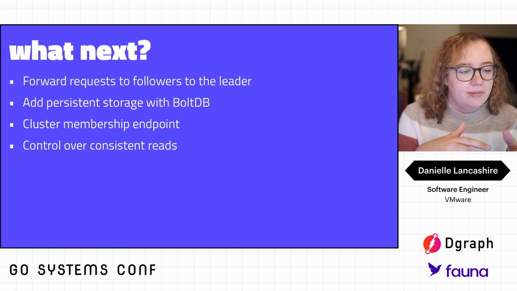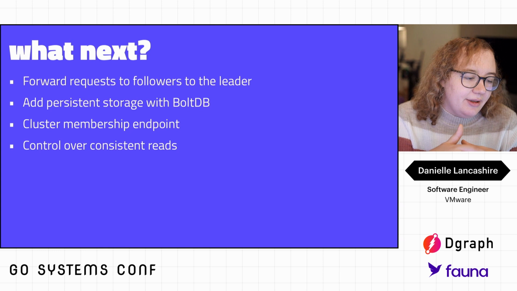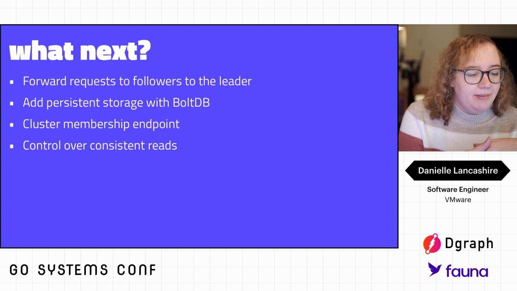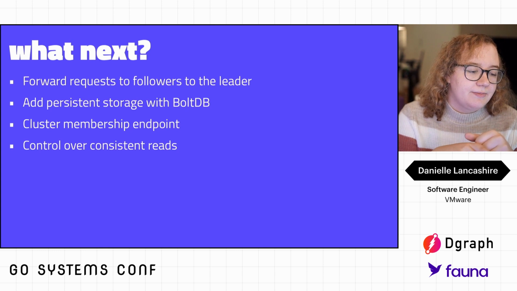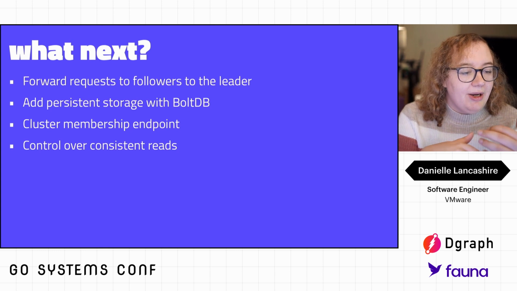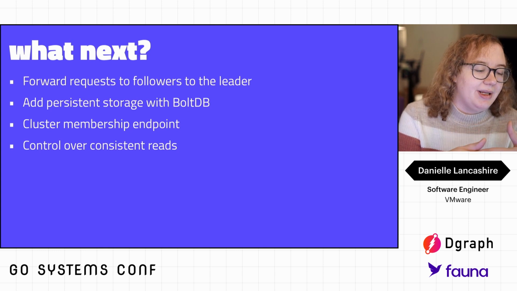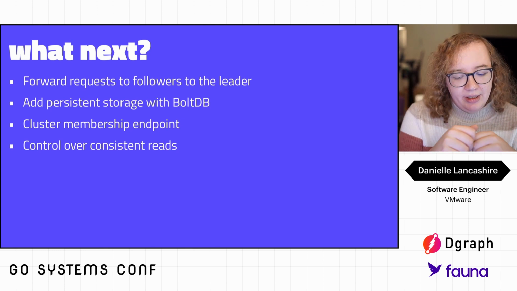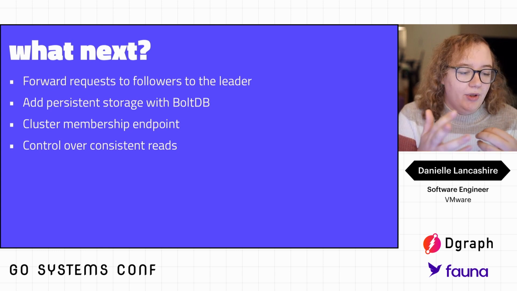Now that we have a better understanding of how to use Raft, and the HashiCorp Raft implementation, if we wanted to take that and start making it more production ready, where would we go? Well, something that many people would want to do is start forwarding write requests from the followers to the leader. This is really useful if, say, your application is behind a load balancer, or if you don't want to worry about who the leader is right now. This is something that's common in a lot of Raft implementations, such as in all of HashiCorp's products.